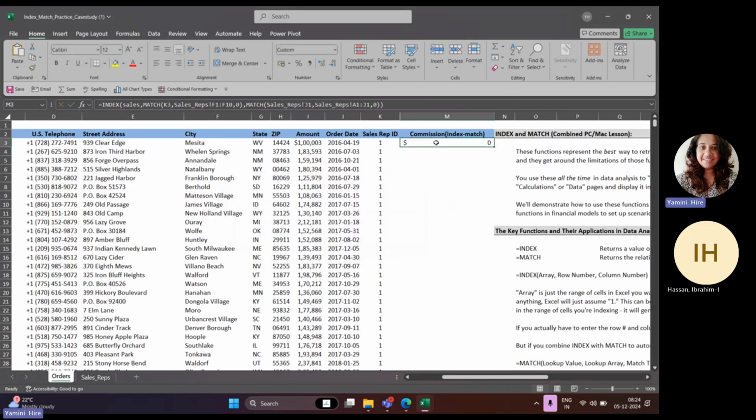So in this formula, we just need to do two things. One is the locking. We need to lock the keys. So we don't need to lock the K3. Lock it with the dollar sign.